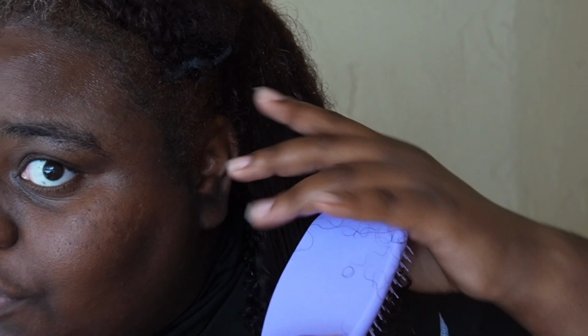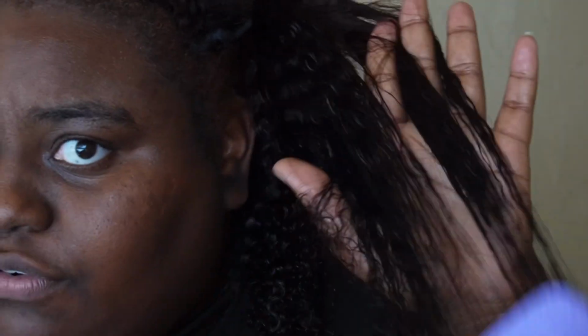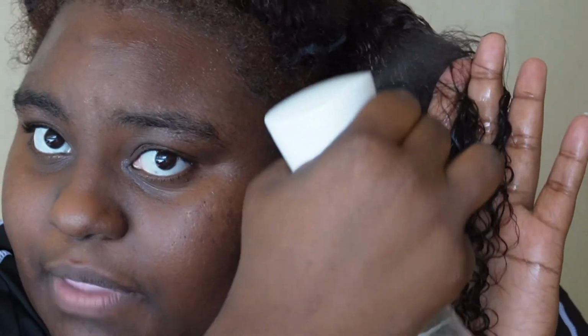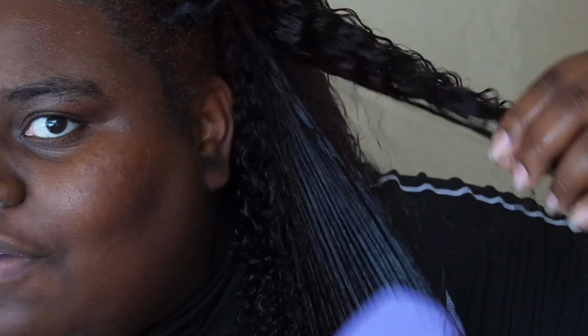Now I will say, before I started moisture training my hair, you could never see a curl pattern on my hair, never ever. So if you have 4C hair and you're like, oh, I have 4C hair, so I don't have a curl pattern, you know how ludicrous that sounds? How do you go from straight hair to the most extremely curly hair and then tell people, oh, well, you don't have curly hair? That sounds crazy.